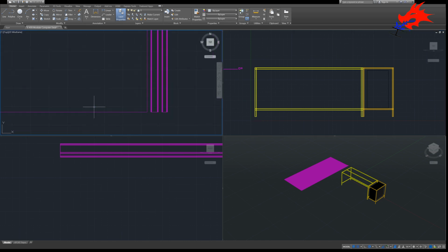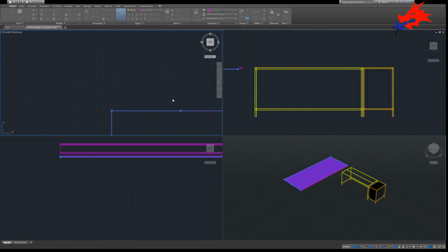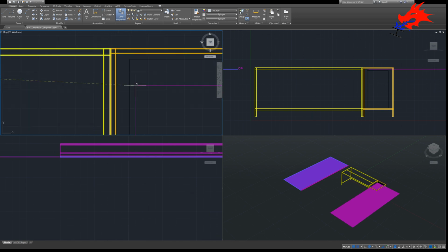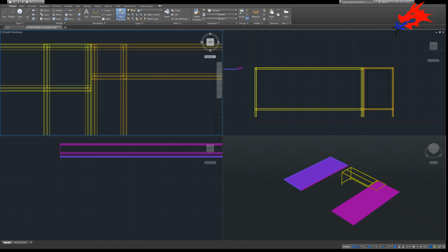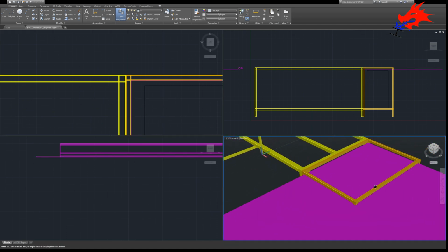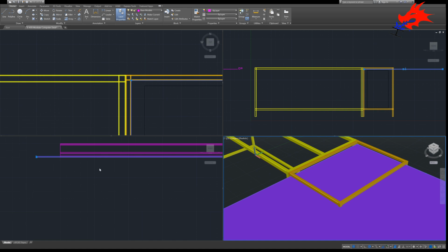First piece is here. We're gonna move. We'll copy this. This is the top. Right? Boom. That's not quite right, because we want that.